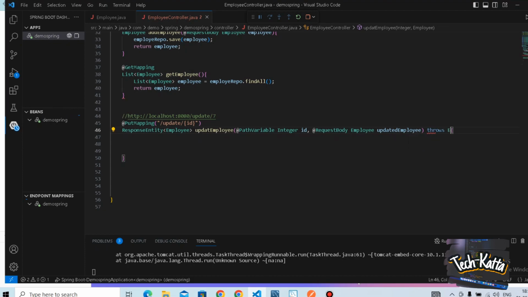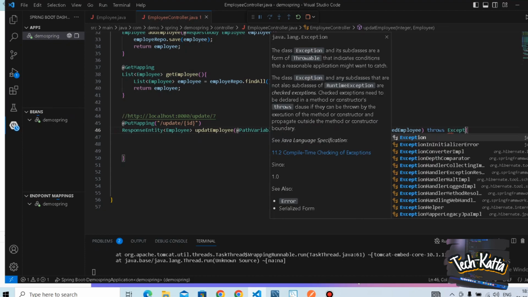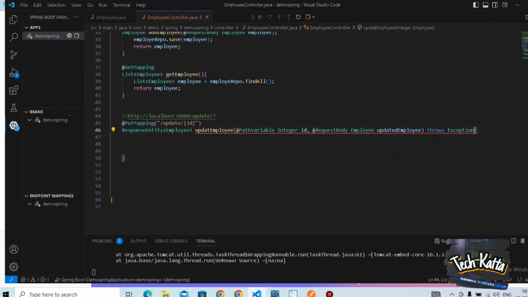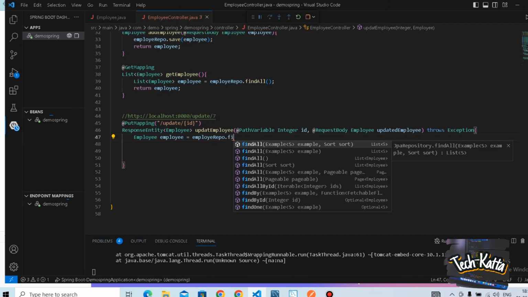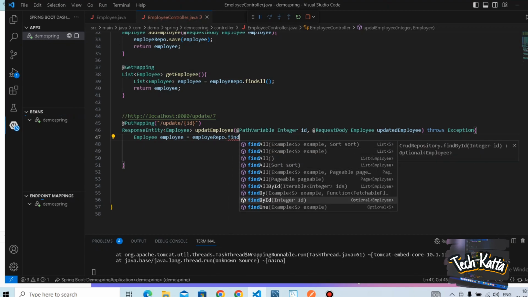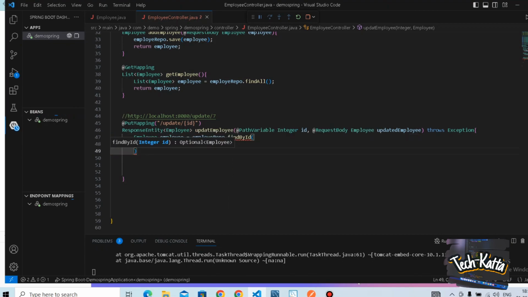Let me throw an exception if there is no employee record for the given ID. Let's find whether the employee exists or not by using the employeeRepo.findById method, and pass the ID which is coming from the URL, then .get.